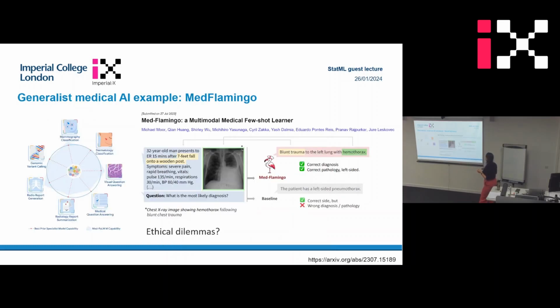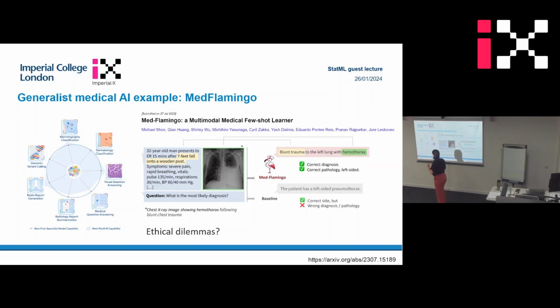Just an example is MedFlamingo, which came out very recently. It's a few-shot learner, and here they were testing how well it did in different tasks compared to the best prior specialist model.